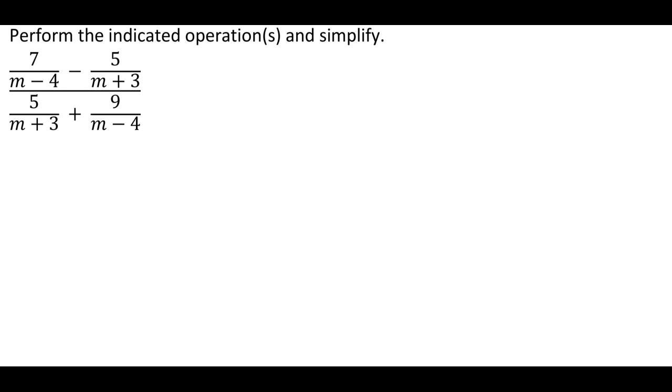Okay, so option number one is to approach this sort of like we approach the equations. You can actually do some fraction clearing, and you have to be careful. The reason it works for equations is because as long as you multiply both sides, you've maintained the balance of the equation. With an expression, there's no equal sign. You have to maintain the value of the expression, or the fraction in this case, the big fraction, which means the tools we have are multiply by 1, multiply top and bottom, or add 0.